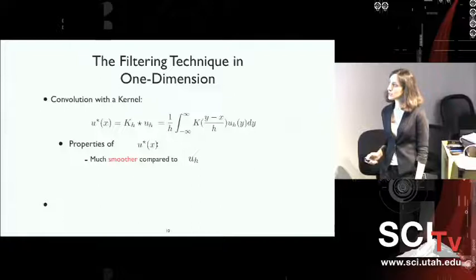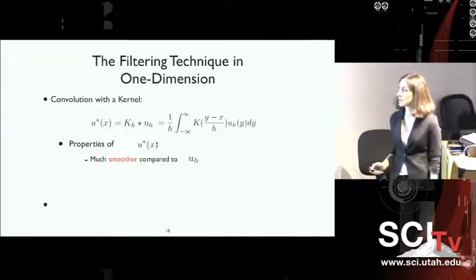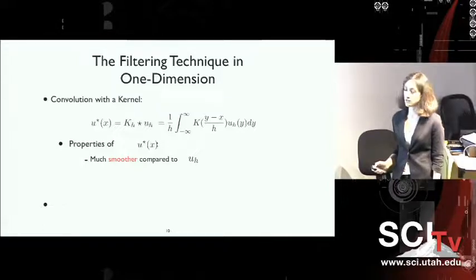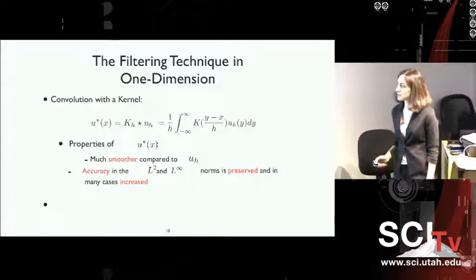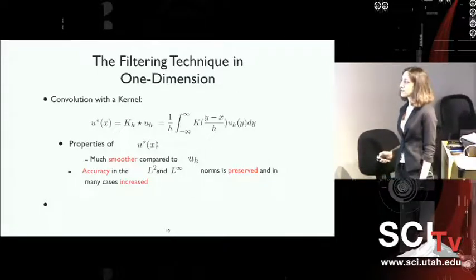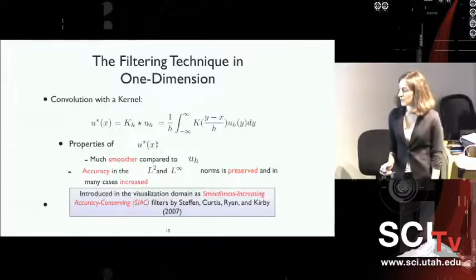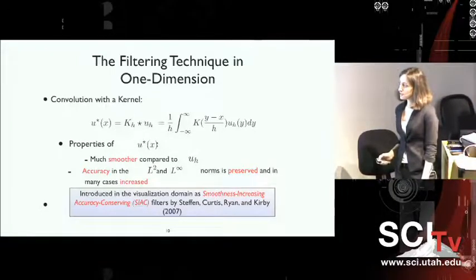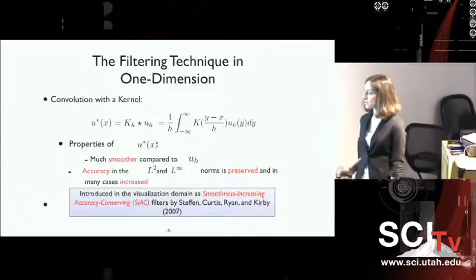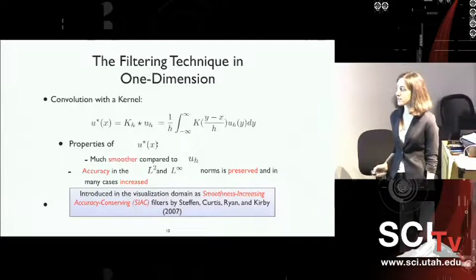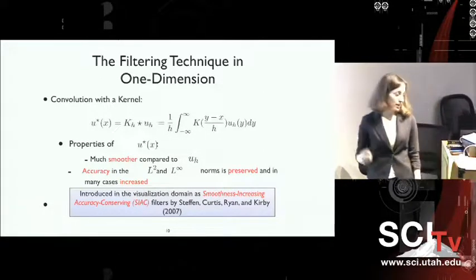So this filtered solution will be much smoother compared to the initial solution U sub h before the application of the filter. And the accuracy in the L2 and L infinity norms is preserved, and in many cases it is increased. In the field of visualization, this was introduced as smoothness-increasing accuracy-conserving by Stephen Curtis, Ryan, and Kirby in 2007, and I will refer to this filtering technique as SIAC from now on.